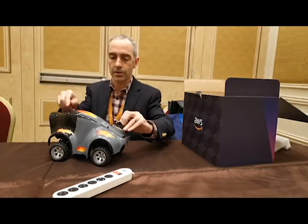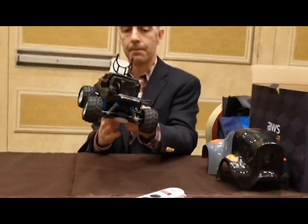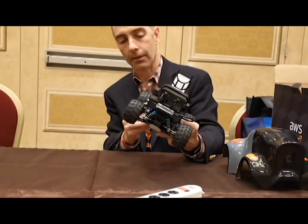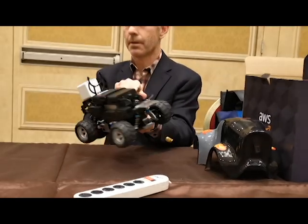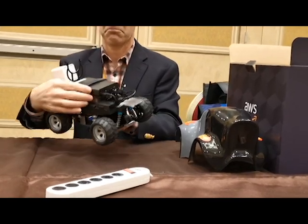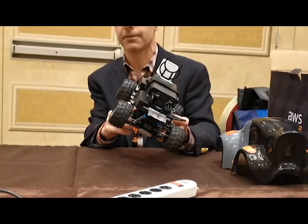Let me take off this hood so you can look underneath and we can talk about the components that make up the device. You can see it's an RC car chassis — that silver piece on the bottom. There are two batteries on the car. The light blue battery under here powers the drivetrain, and the big black block on top is the compute battery. The compute battery will run the processor for about four hours or more, while the car battery will run the drivetrain for only about 20 to 25 minutes of hardcore driving.